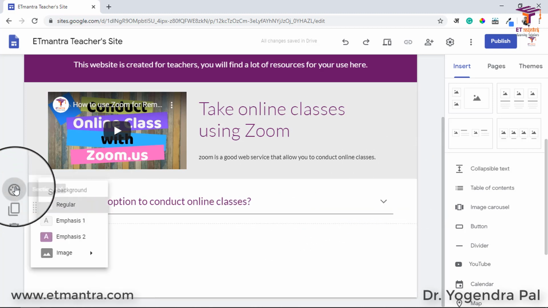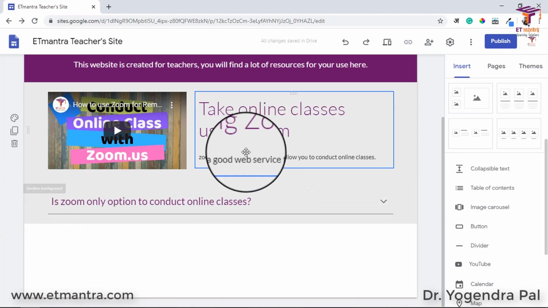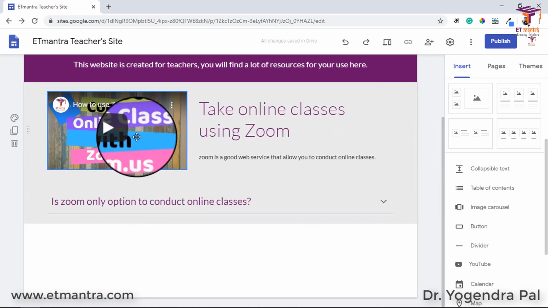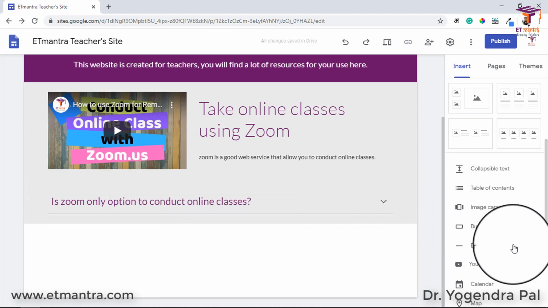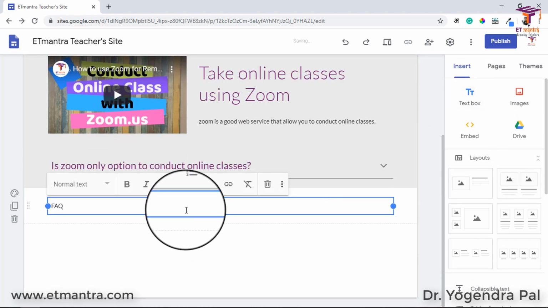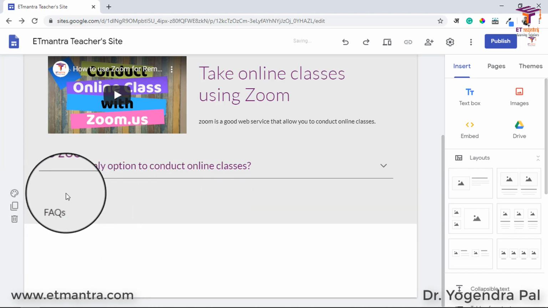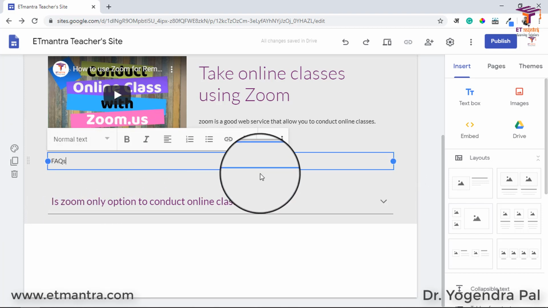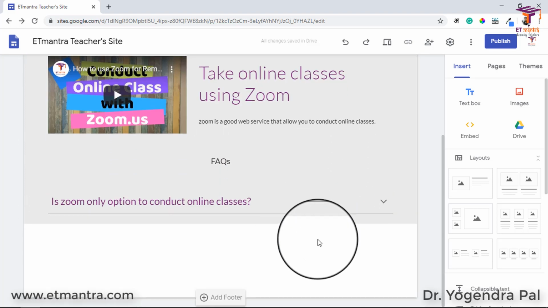If you want to change the background, you can select here and then change the background for this question also. Because both backgrounds are the same, it looks like this FAQ is actually related to this. So I want to put a heading here saying these are FAQs. I will select a text box, write FAQs, select its background in a similar way, and put it here. See, this is how you can change a lot of things. So now I believe you know how to use it.